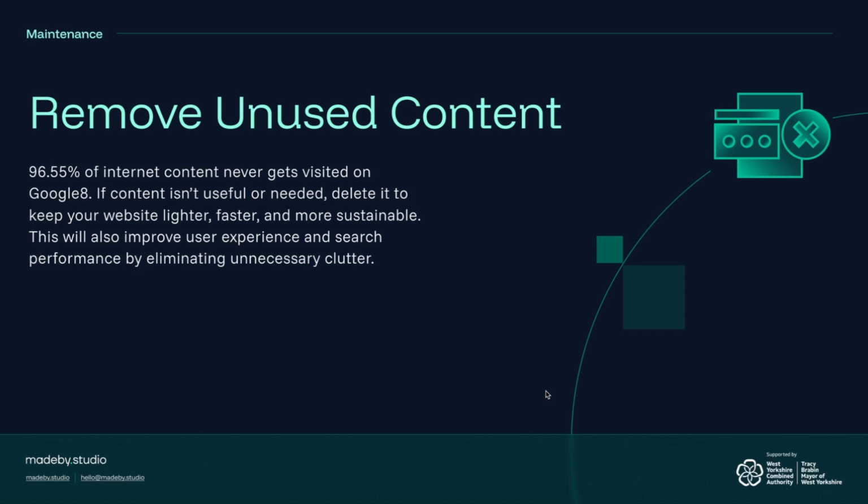that no one ever reads after a series of time. And 96.55% of that indexed on Google never even gets visited or clicked, although it does require energy to store those on data centers. So as a collective of people running businesses, individuals, we should be really looking into what content we are hosting. Can a lot of it just be eliminated because it's just wasting energy, not being used? So if content isn't useful or needed, delete it to keep your website lighter, faster and more sustainable.